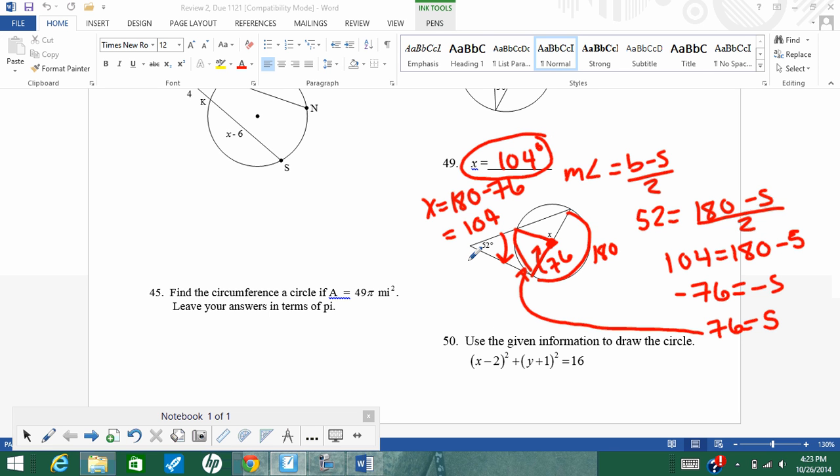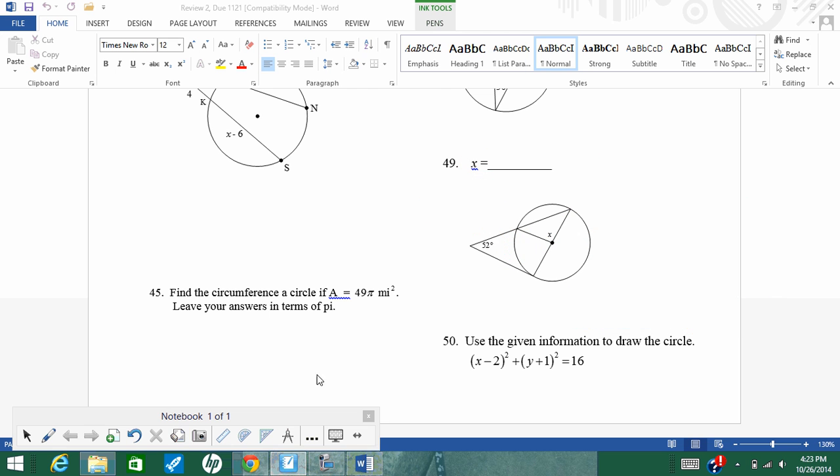So I chose some of these problems to do, and I chose some of these problems not to do because I know some of them are more difficult than others, and some of them are more important than others. So again, if I didn't do a problem you needed to see, just ask me in class, ask me after school, and good luck to you.